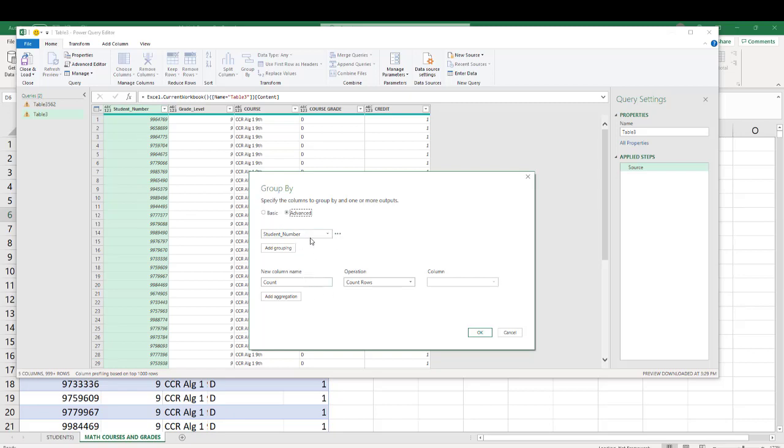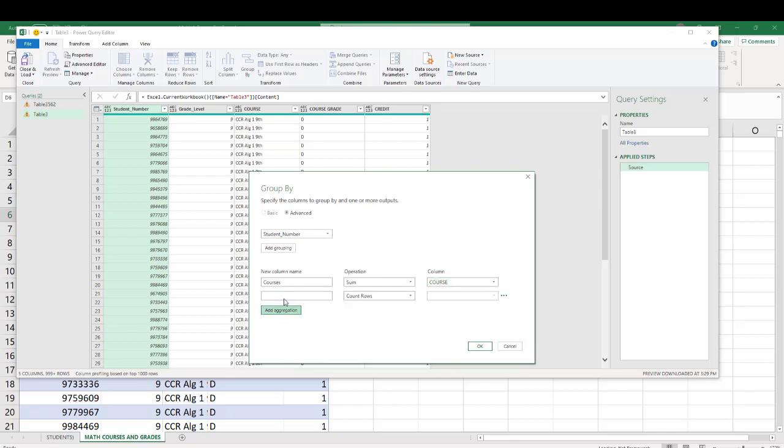We're going to get a new column, and let's name the new column Courses, because we want a column that's going to have all the courses that student took together in a column, everything out of the course column, that is. And here it doesn't matter what operation we choose because we're going to change it. This is kind of like a cheat on a game, only it's not a very complicated cheat, but it works.